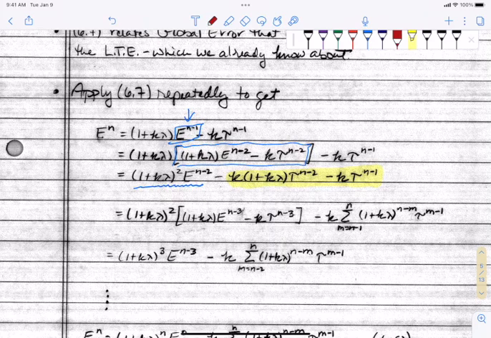So as I move from this step down to the next one, I'm going to apply that 6.7 again here. And then I am going to take these things. This guy is going to be subtracted from that guy and that guy. And so I notice the pattern here about this 1 plus k lambda to a power and these local truncation errors at all these different time steps.